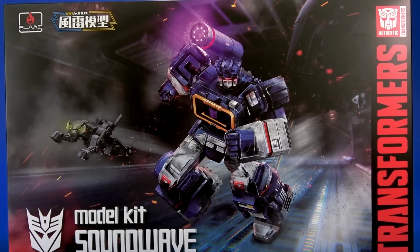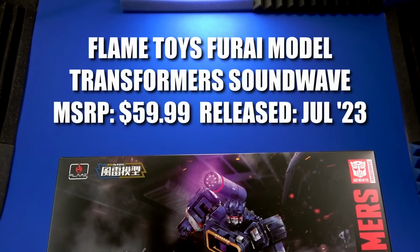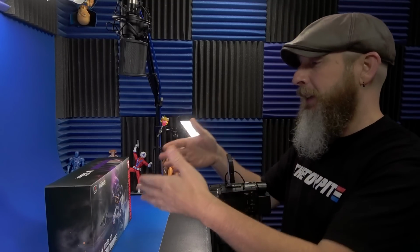Oh, Ravage. Okay, people, today we're going to build and then take a quick look at the Flame Toys Furai Model Transformers Model Kit Soundwave. And I think I've said this the last few times that I've put together a model kit. It's been a while since I've put together a model kit.